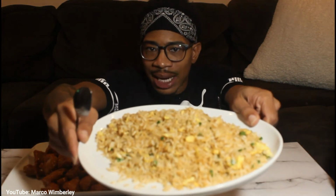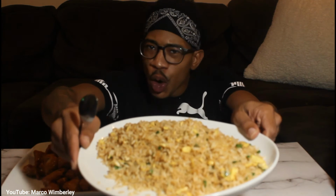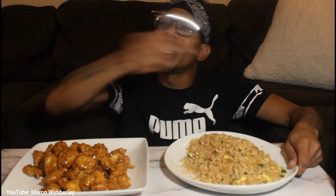Let's dig in. But no, for real though, this is on point. I wish y'all could smell it. I wish y'all could taste it. Show y'all a little close. Look at that orange chicken. Look at that fried rice. We ain't even had to go nowhere. We at home. Pull up. Let's eat this though. Alright, I can't wait.